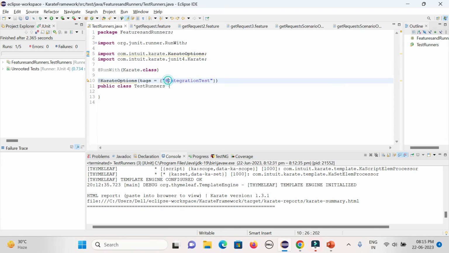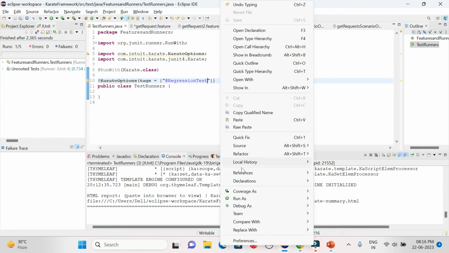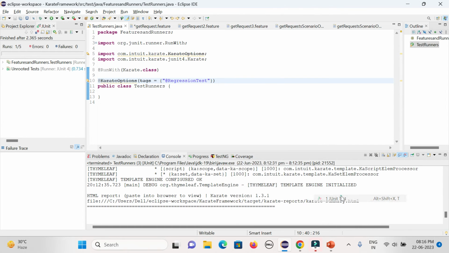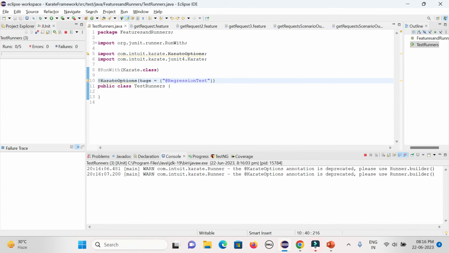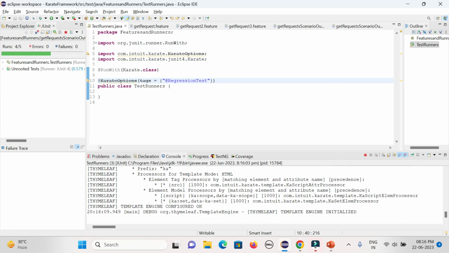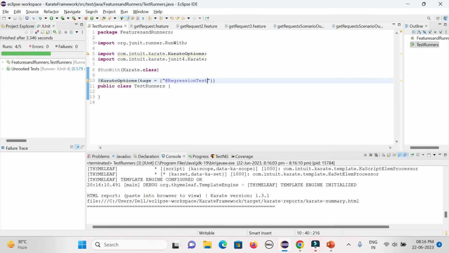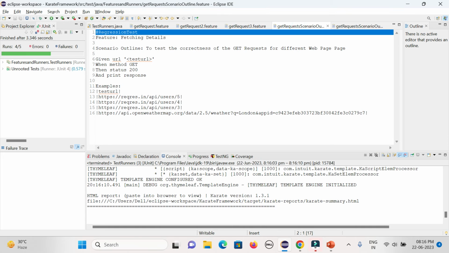That regression test. So there are 3 features file matching with regression test. But in 2 features file, at the feature level or the scenario level, I have used @ignore. So these 2 features file will be completely ignored during execution. Now you could see here, only one features file will be executed where there are 4 scenario, because this is where I have used scenario outline.